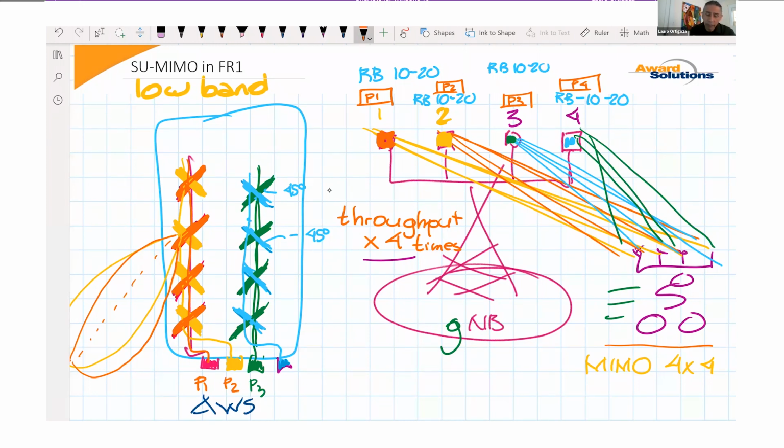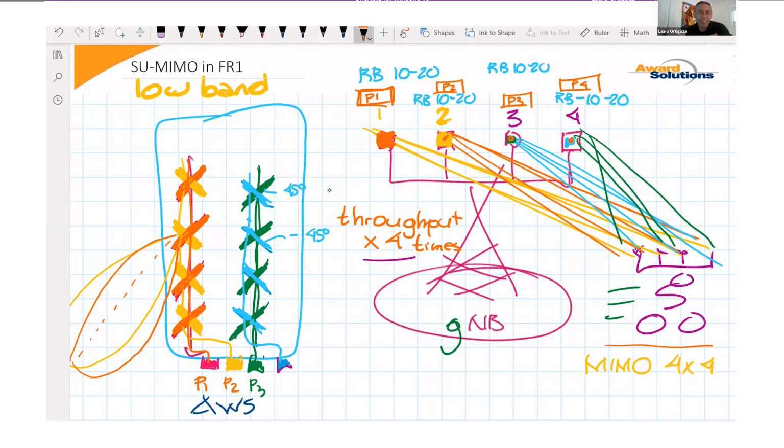So we're sending up to 4 times more information than in transmit diversity or with a single antenna, right? So we have a gain of 4 because we are creating 4 beams, right? So as you remember, we have the orange beam, which is covering the subscriber. We also are using the yellow beam. Then we're going to have the blue beam. Remember, some of them are cross-polarized. And finally, we have the green beam. There you go. This is also known as single-user MIMO.